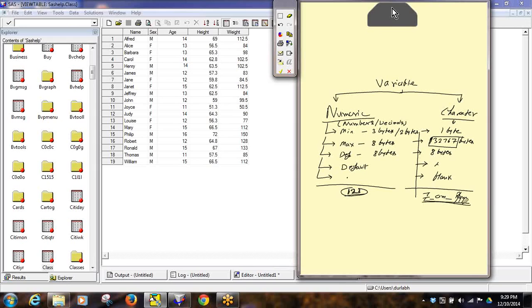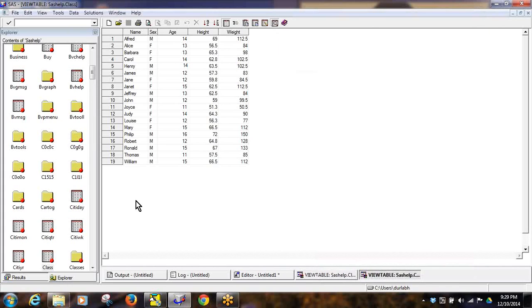One letter, one digit, or one character is 1 byte for a character variable. So these are the data types and properties of a variable.